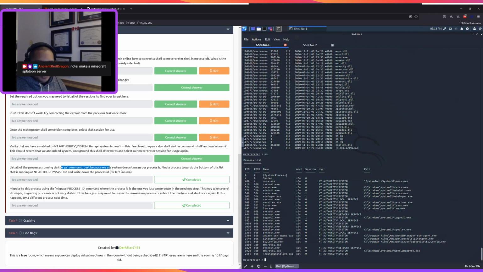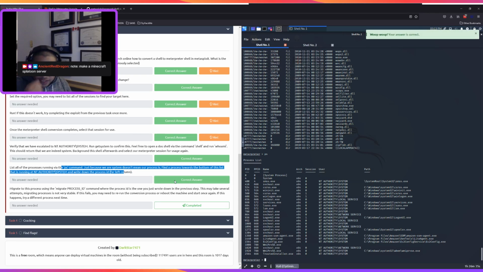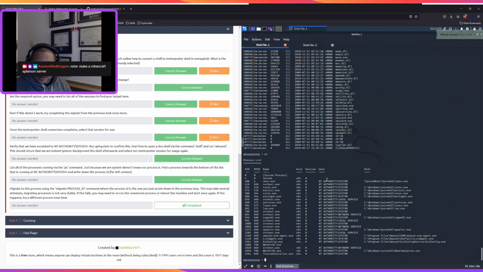All right, ps command. Just because we are system doesn't mean our process is. Find a process towards the bottom of this list that is running at NT authority system and write down the process ID. All right, well, here we go. Want to do trusted installer? We can do that. Migrate 2564.